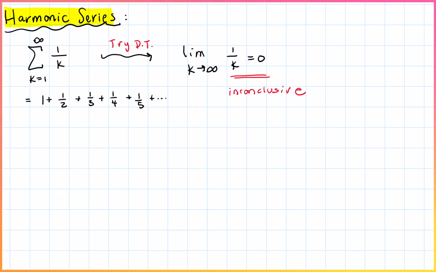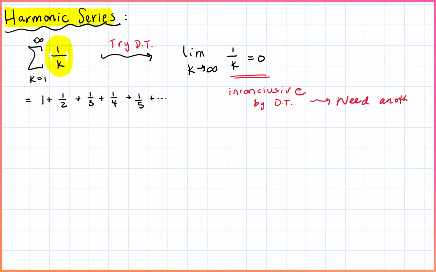In the last video, we learned the divergence test, which is the first test that we want to run when looking for the convergence or the divergence of a series. So once again, the harmonic series, remember, the series of 1 over k: 1 plus 1 half plus 1 third plus 1 fourth plus 1 fifth. If we apply the divergence test to it, we take the limit of the terms. Again, we get 0, right? The limit as k approaches infinity of 1 over k is of course 0. And remember, that means we are inconclusive by the divergence test. It tells us nothing. So we need something else.